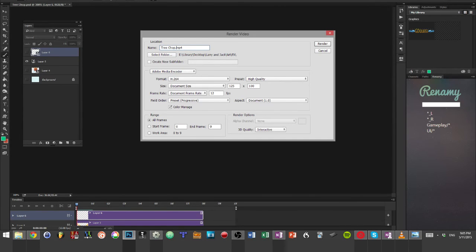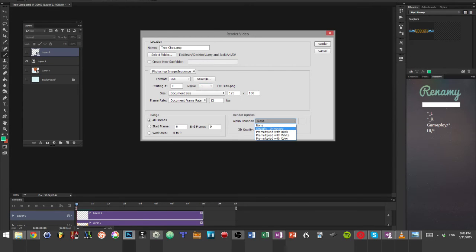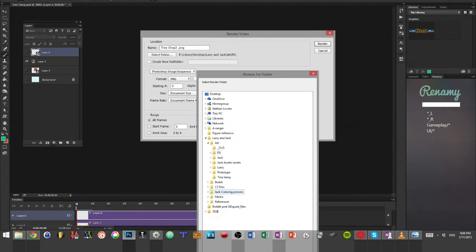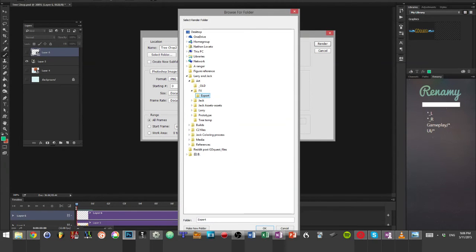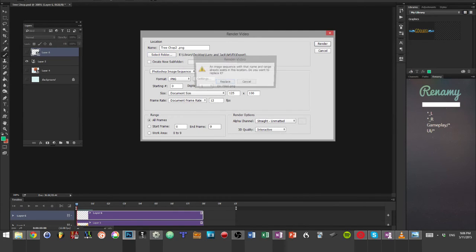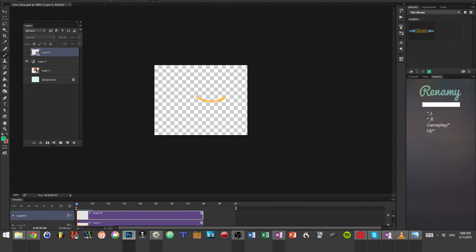Oh my god, it didn't keep the parameters. Okay, then back to image sequence, PNG, 1 digit, there's document size, alpha channel, all frames, and this one is tree chop part 2, and in the export folder and replace the document.